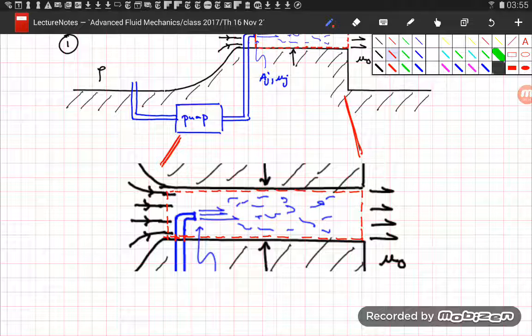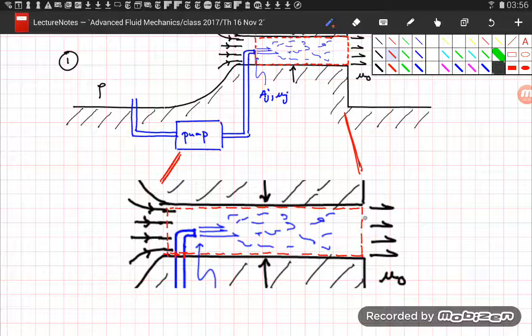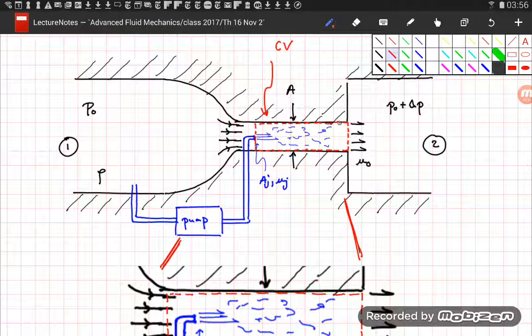But given that you're not asked about this force, the first choice of control volume here is more obvious. And if you pick this control volume underneath, you can try it. But at some point you realize that when you look at the forces on your surface, you have to know the forces exerted by the wall onto the nozzle, and so you would then have to isolate another control volume, which will be just the nozzle here. So it's a bit less direct. In that case, I would really recommend the first control volume. So this control volume here.